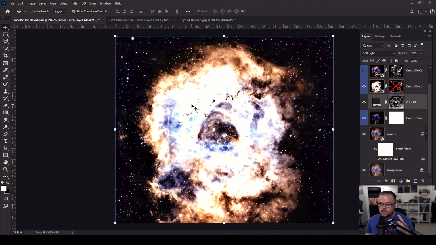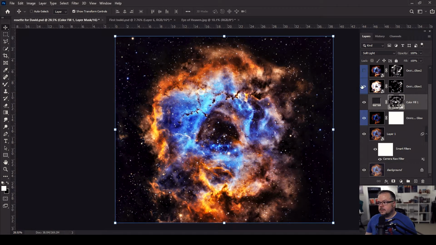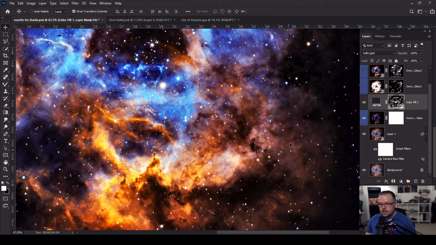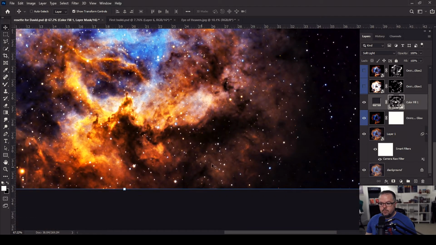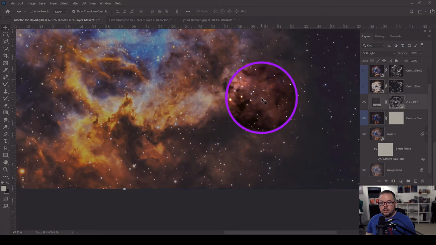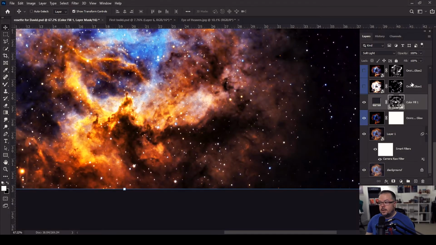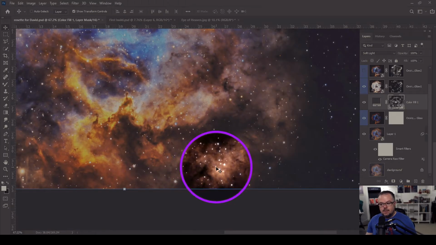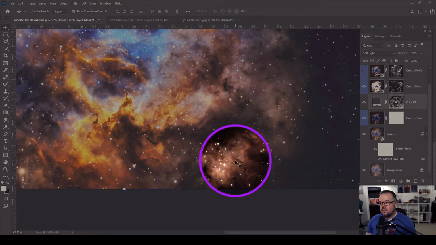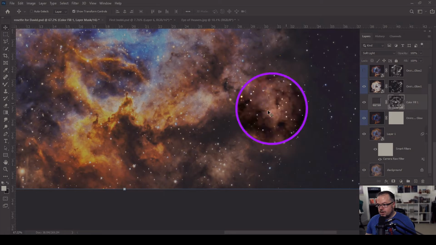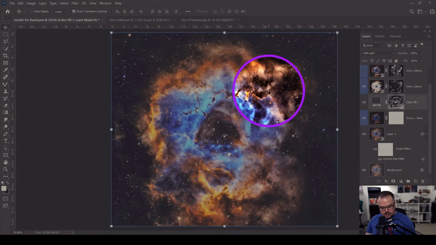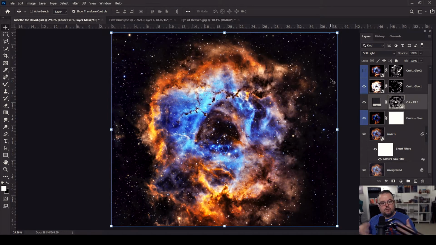I did that on purpose because if we look at it without it, we can see that in the peripheral edges of the nebula, these sections through here are not nearly as bright as some of them through here. So I essentially just gave Oniric something to work with and boosted everything so that I could then selectively bring it in with this layer mask so that the outer perimeter edges of the nebula itself would get a little bit brighter and add to the overall glow and elegance of this piece.